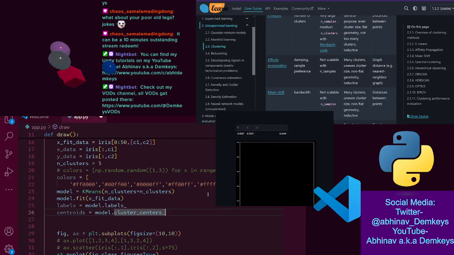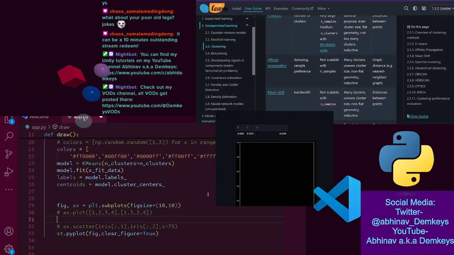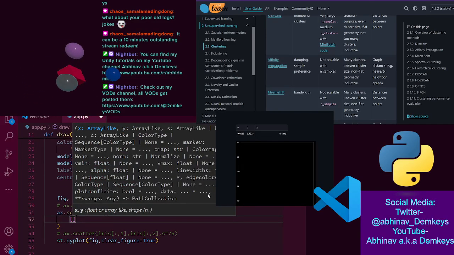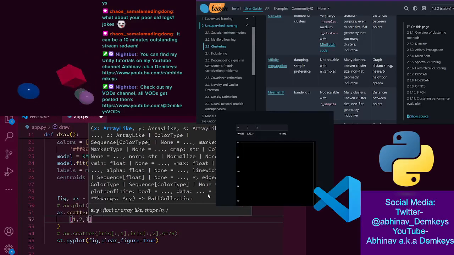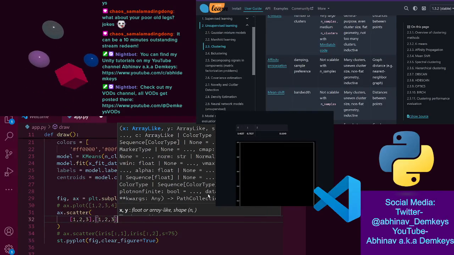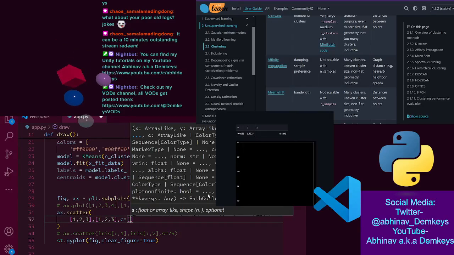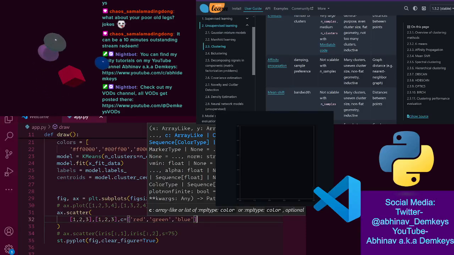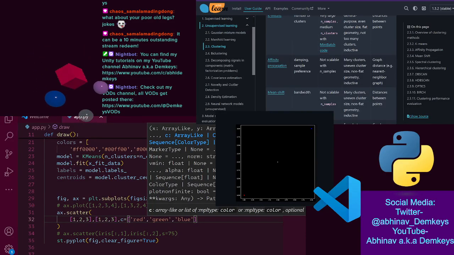So now that we have that, there's something that I wanted to look into, which is I wanted to try doing a list comprehension. Okay, there's something I want to test out before I do that. So let's say ax.scatter. Let's say 1, 2, 3. And here also we say 1, 2, 3. And then the color, let's say we want red, green, and blue. Is that going to work? Yes, that works. I don't know if the points are visible to you guys, but that works.